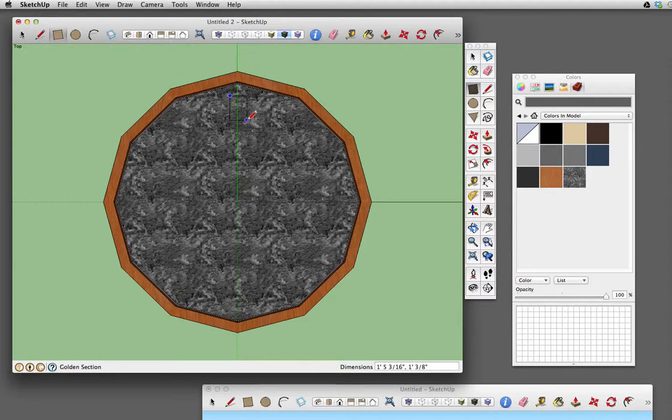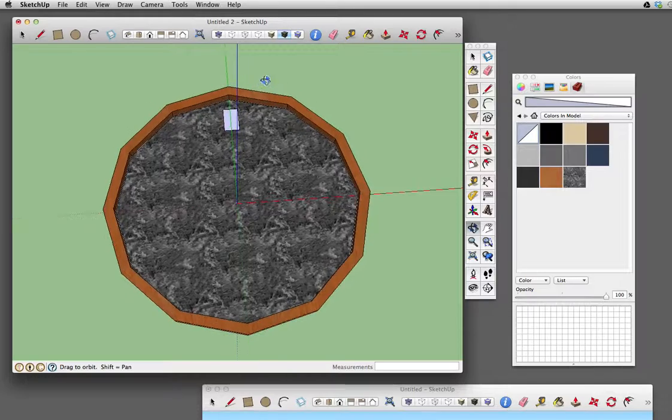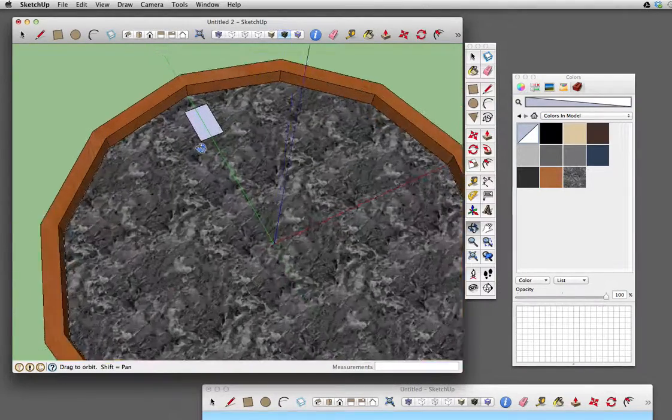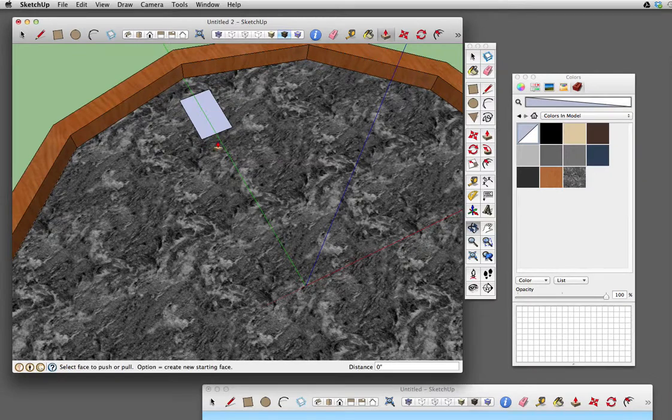Not a large one, just a small rectangle here, and I'm going to paint it white. That's fine, the size is fine. You can move this if it's not exactly in the right place. And then let's give it a little bit of depth. Use push-pull to pull it up just slightly. See now. Okay, I think I'm going to edit this. Okay, there we go. All right.